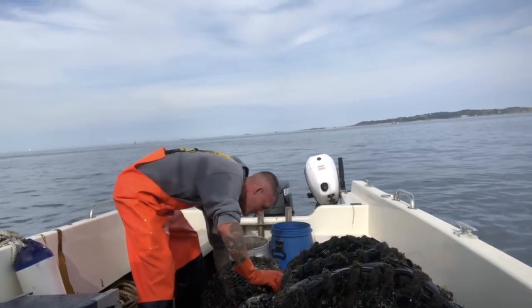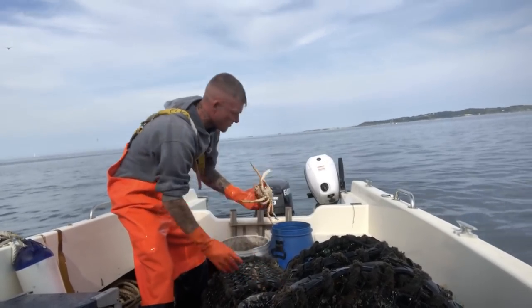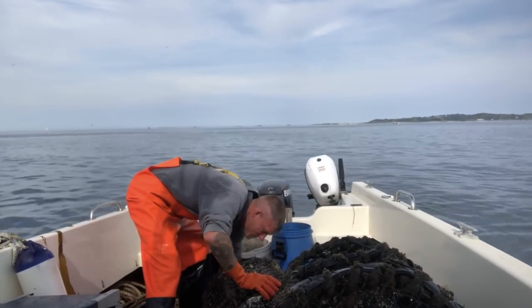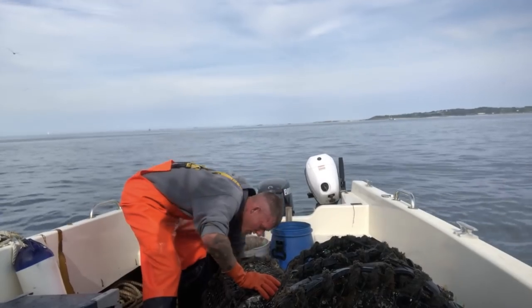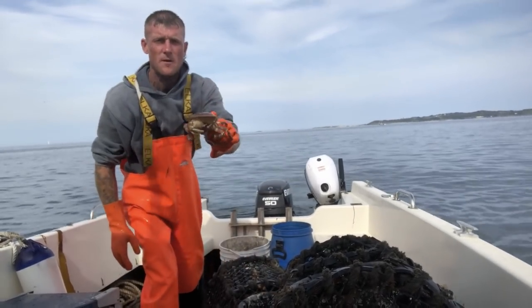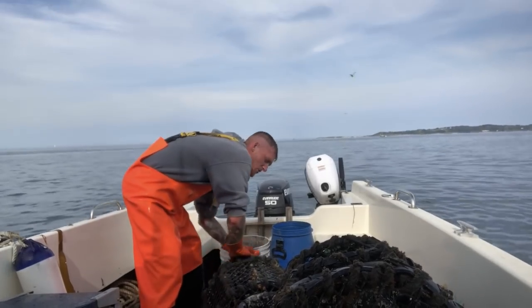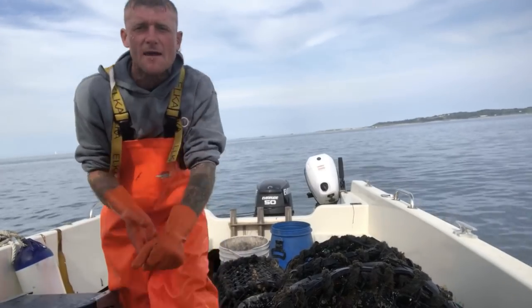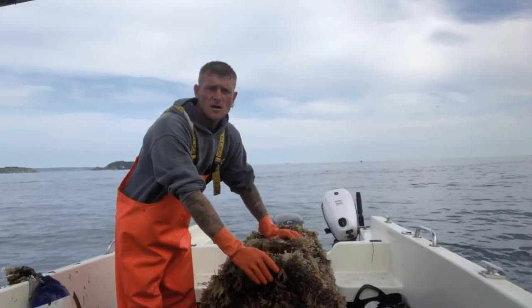One little spider. One, two, three, four little spiders. And a brown edible crab. Pretty dire in that one, guys. Stay tuned. I'll get on to the second set. Inglorious Fishing.